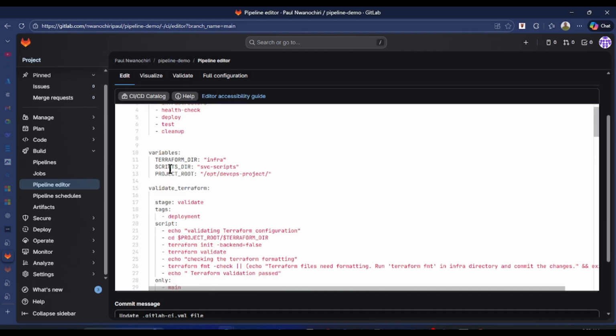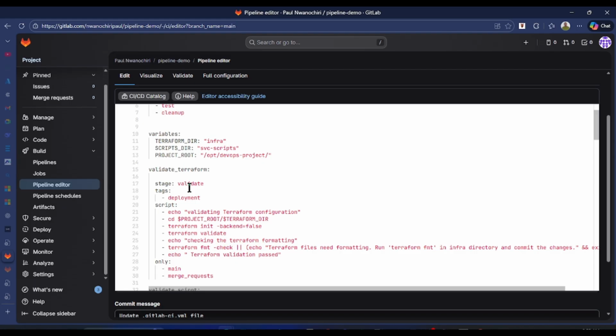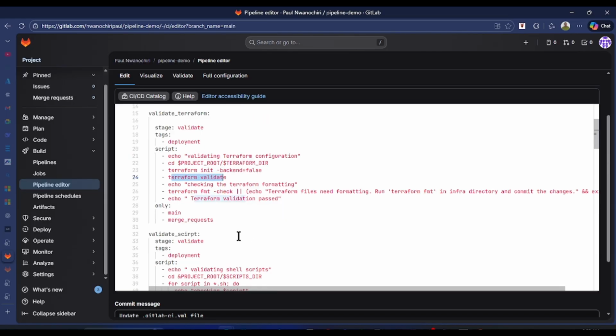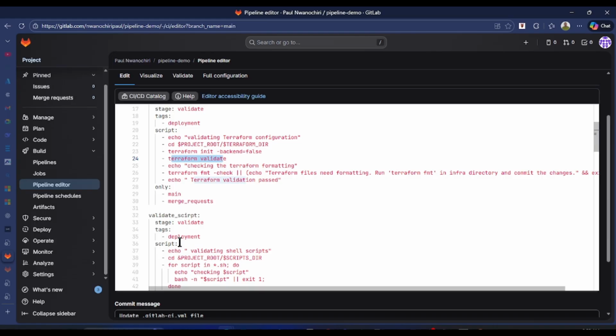So this is for the validate. The first validate actually went through. It went to the Terraform directory here, and Terraform init, Terraform validate, and the main.